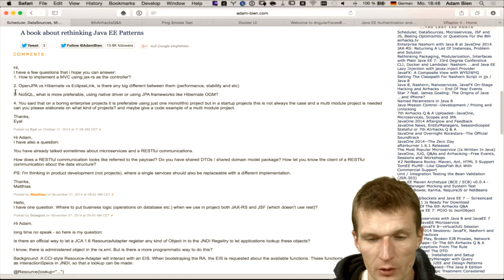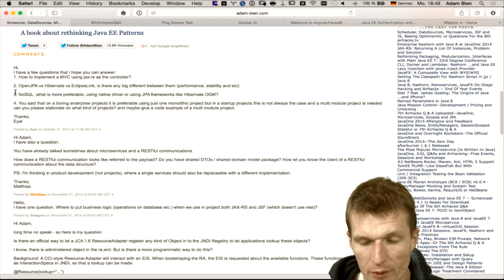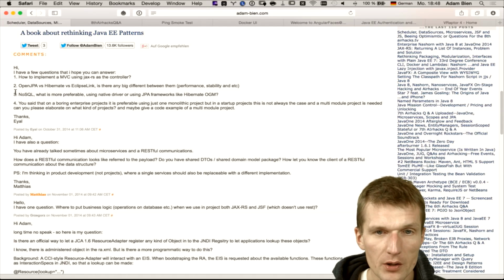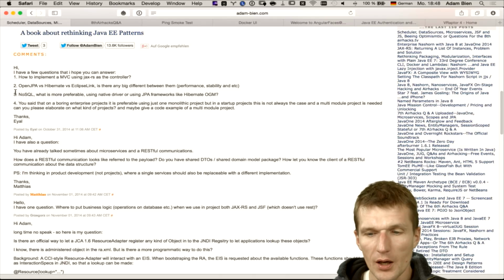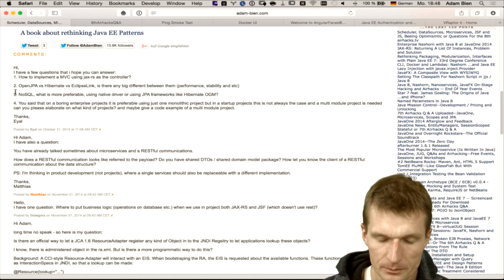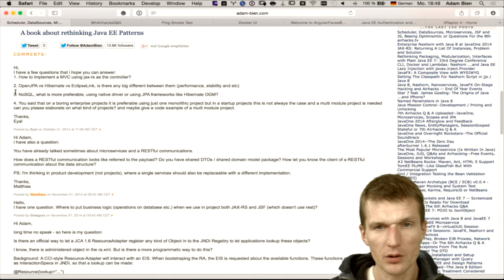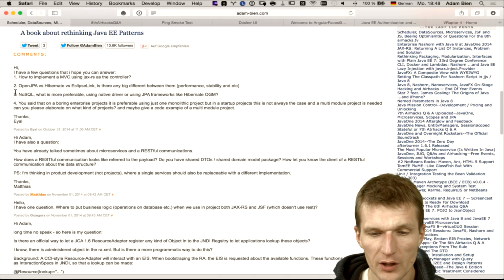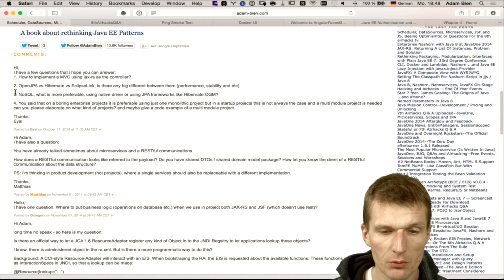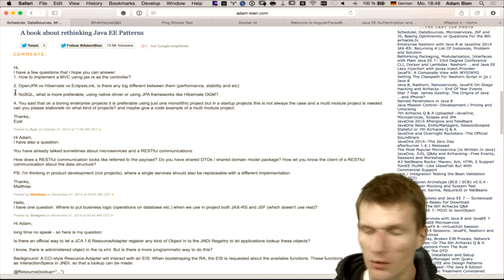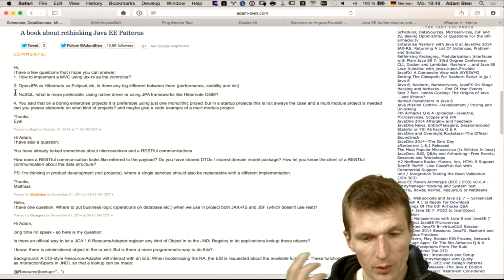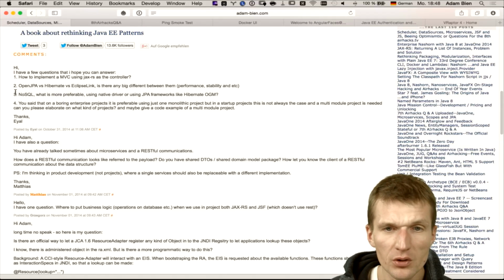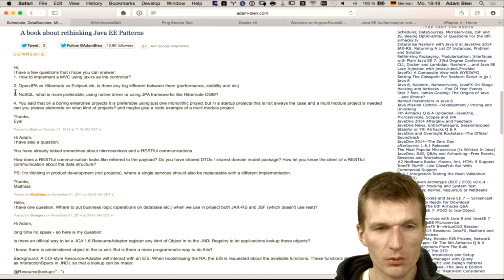Third question, NoSQL. This is a great question. What is preferable, something like native drivers or an abstraction like JPA? This is interesting because with NoSQL, it could be beneficial to have unstructured data. Let's imagine you have a RESTful endpoint and you're sending JSON objects back and forth. With Java 8 and lambdas, it could be very easy to process the object on the fly. So you actually don't need real objects to talk to the database. You can just stick with native drivers.